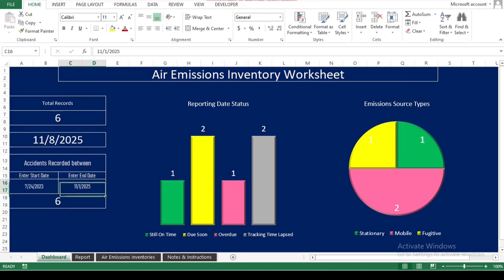Using a date range to search in a template is important because it helps filter and review specific records within a defined time frame. This makes tracking trends, identifying issues, or generating reports much easier and more accurate. Below the current date, there's a mini table designed for searching items using date ranges. To perform a search, you simply select the start date and the end date. Once any changes are made to these dates, the value in the merged cell below will automatically update based on the filtered data, allowing for quicker access to relevant information.